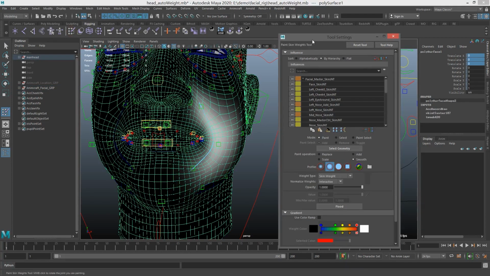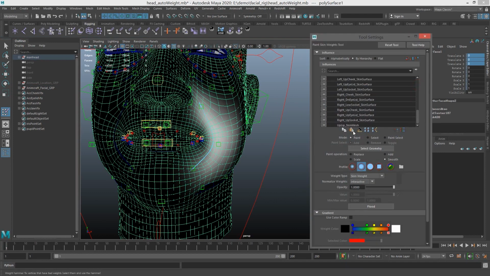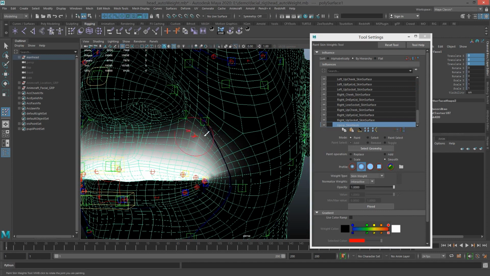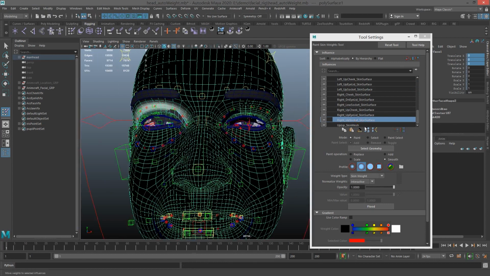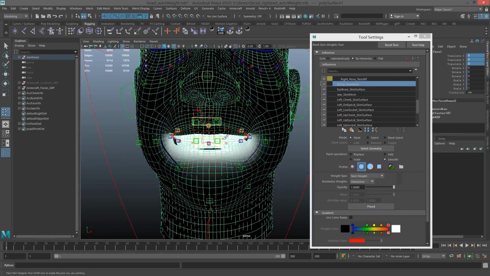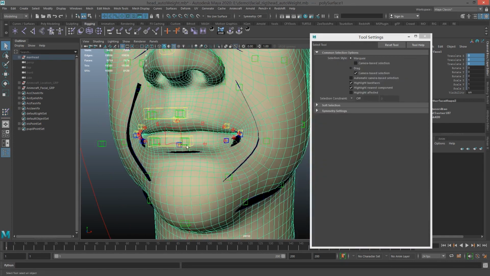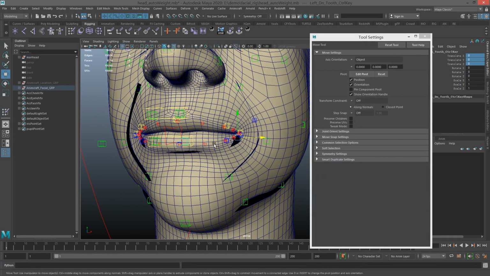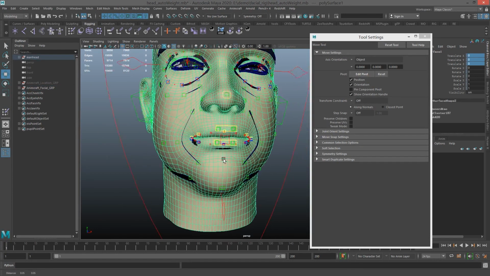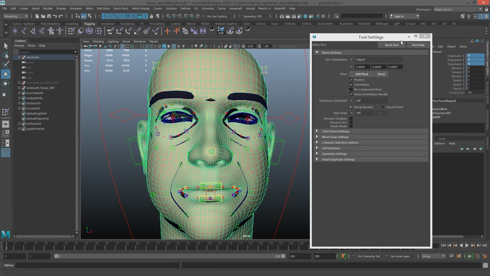For example, let's take a closer look at the upper lip. This entire area is controlled by one deforming object. If we need to fine-tune weights, it can be done much more easily than with separated joints. These areas, as well. And after weight optimization, once you are satisfied with the final result, you can split the weight onto separated joints.